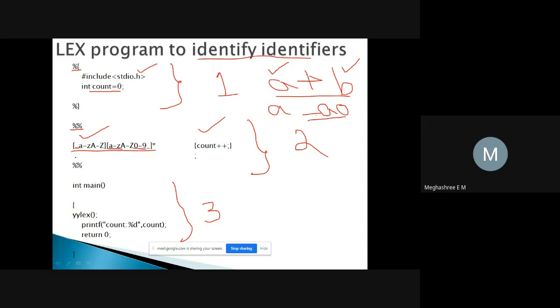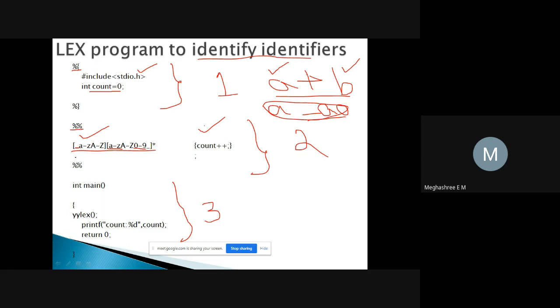So if I enter this kind of variables or identifiers in a high level language, I have to write the regular expression in such a way that it recognizes these variables or identifiers. Writing this way of regular expression will help you identify the identifiers which you have written in C language.